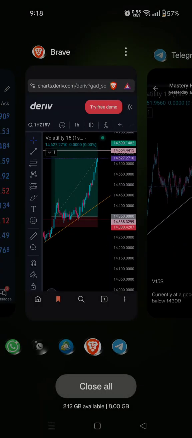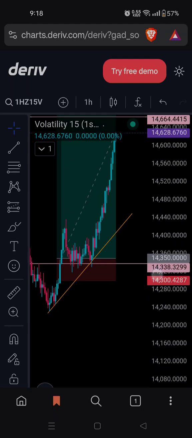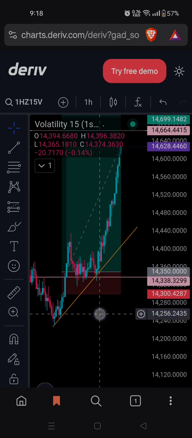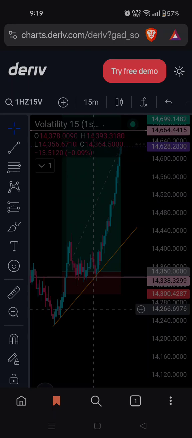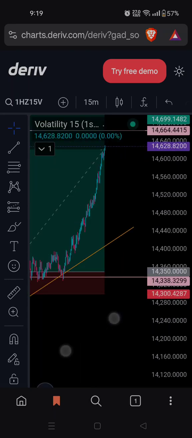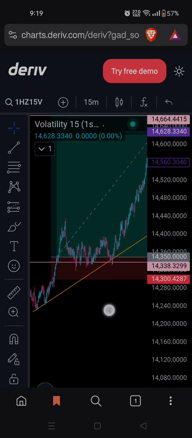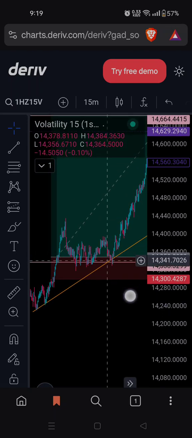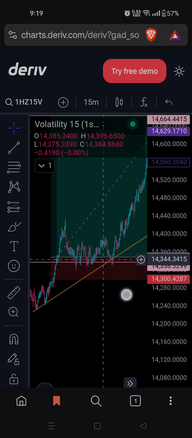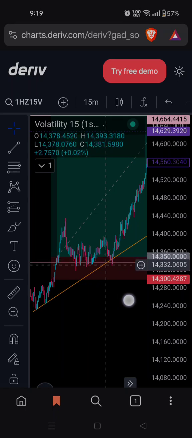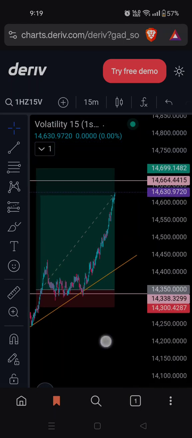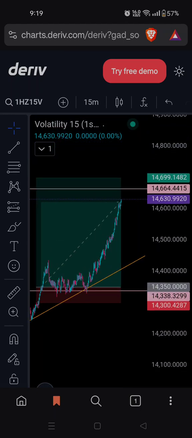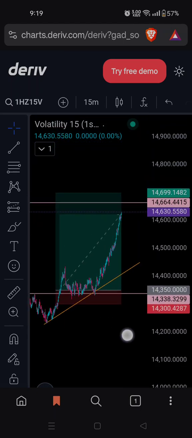So I called the trade. You can see it here. We can see that clearly when we are using the 15 minute time frame or the 5 minute time frame, as the case may be. So this was when the market was around here. That was when I gave out that call, and then from there it dropped down to 14,330, 14,331, and since then it picked up, and it's been bullish.